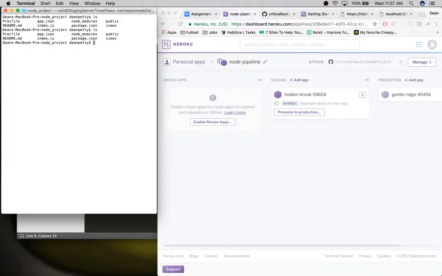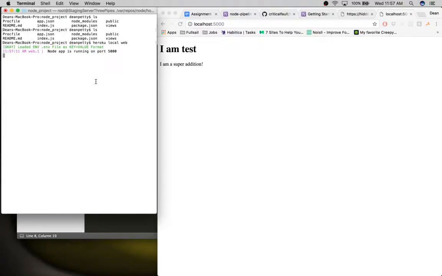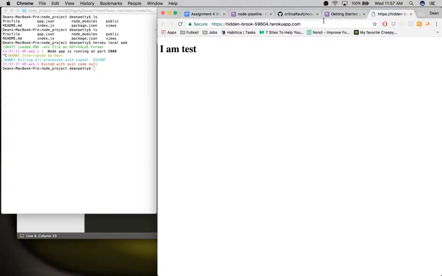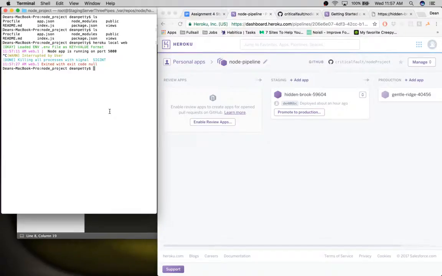But just to show you a couple of things here too. First, if we want, we can launch the application locally. It's actually what you see over here. So you see I can refresh the page and I'm getting this test. And that pretty much just allows us to test it before we even push it out. It's incredibly useful to ensure that everything works the way that you're hoping it will before you push it out. So we're going to do a non-automated deploy and then an automated deploy to show the difference.